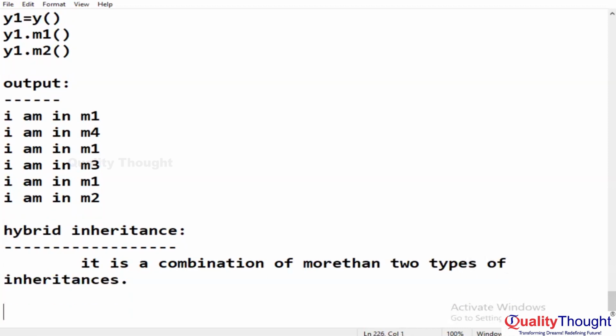Combination of more than two types of inheritances, or otherwise two or more. At least a minimum of two types of inheritances are required.